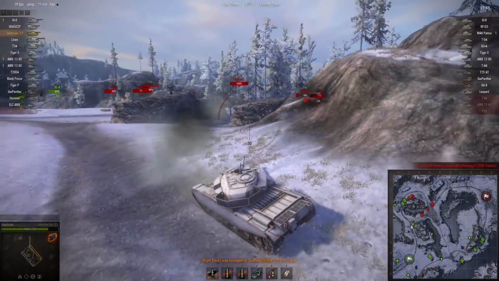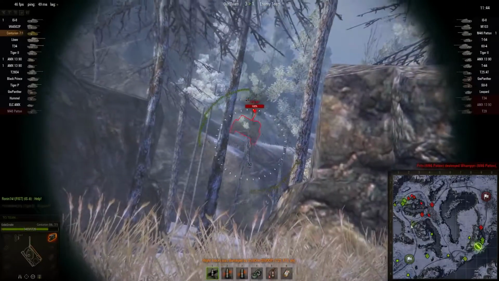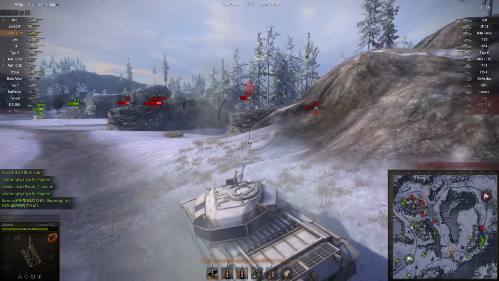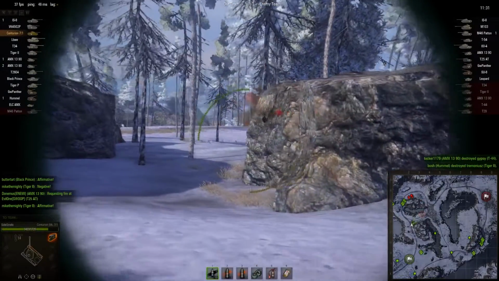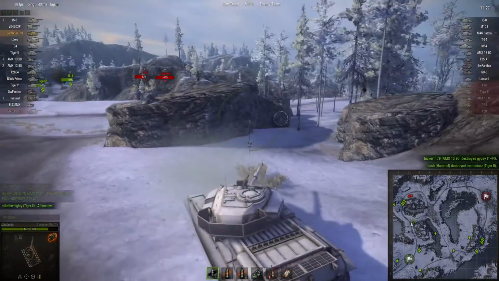T-25 AT. So this guy knows that I'm here, and he's like, you know what? Sit down. Bugger off. Alright. He's like, yeah, on second thought, maybe not. He got a little cocky. He thought, okay, I'm going to go get this guy. Alright. Tiger 2 is down.